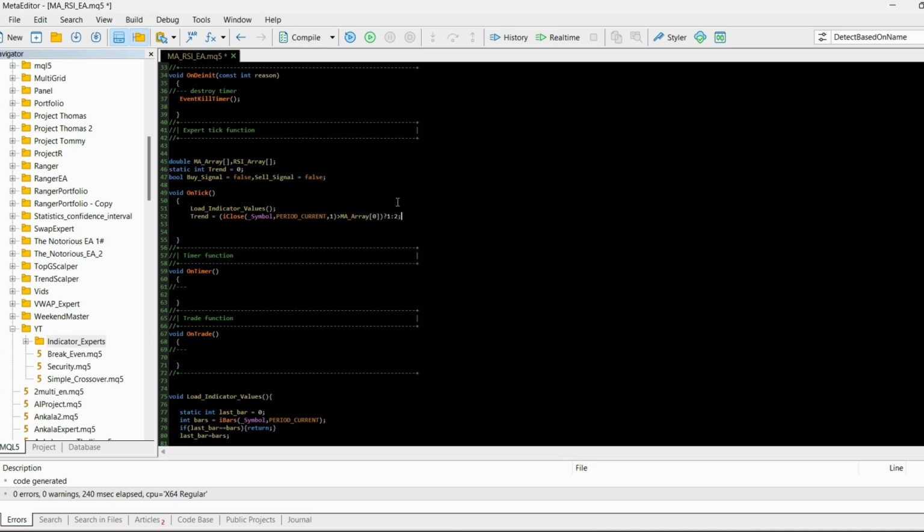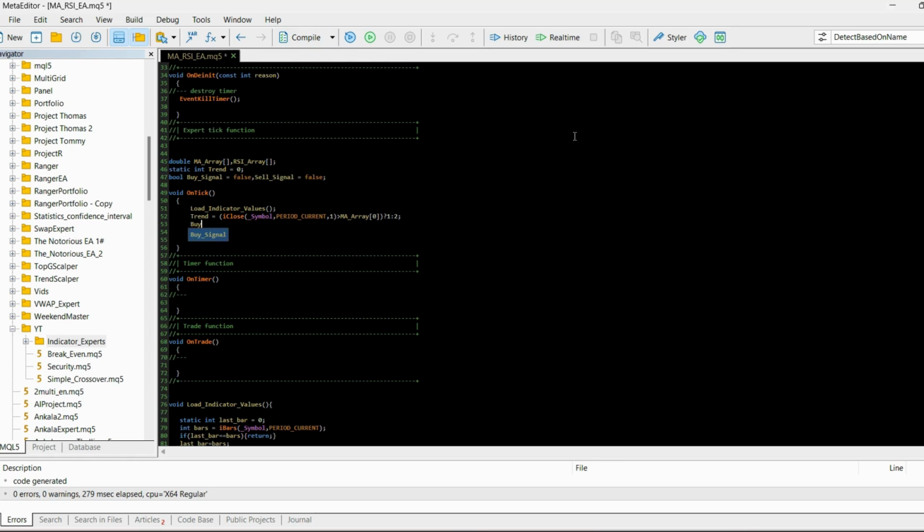In the other case it's going to be 2, and that represents the bearish market.